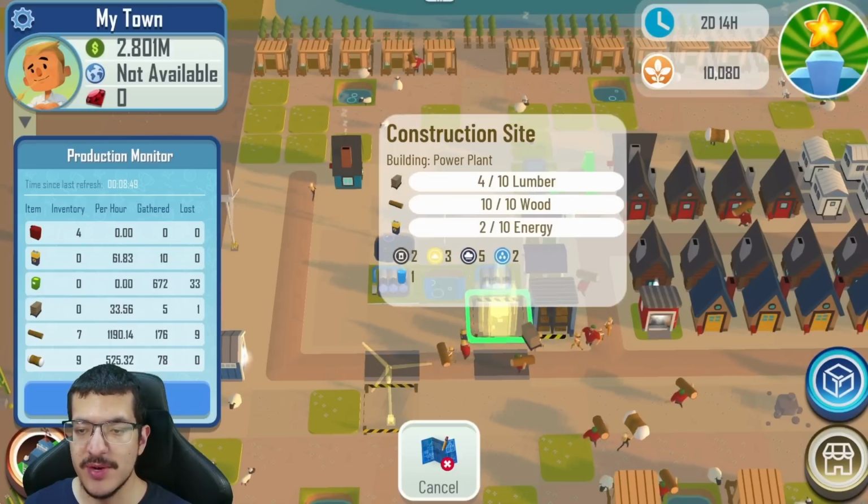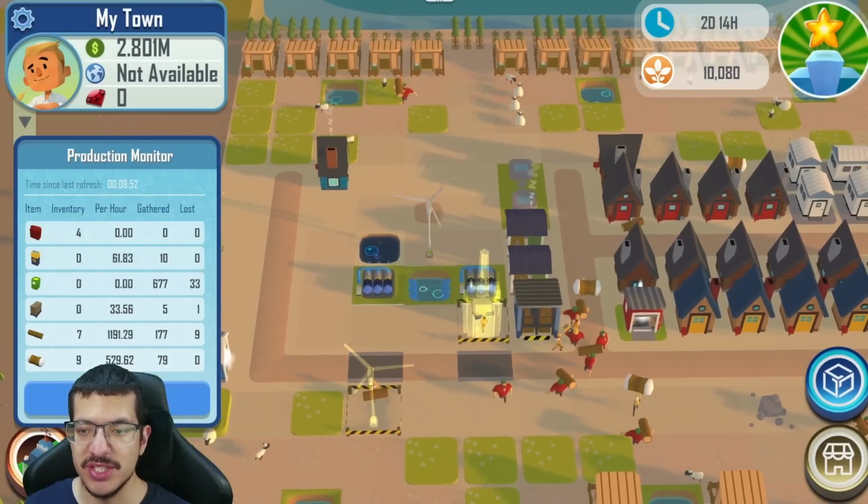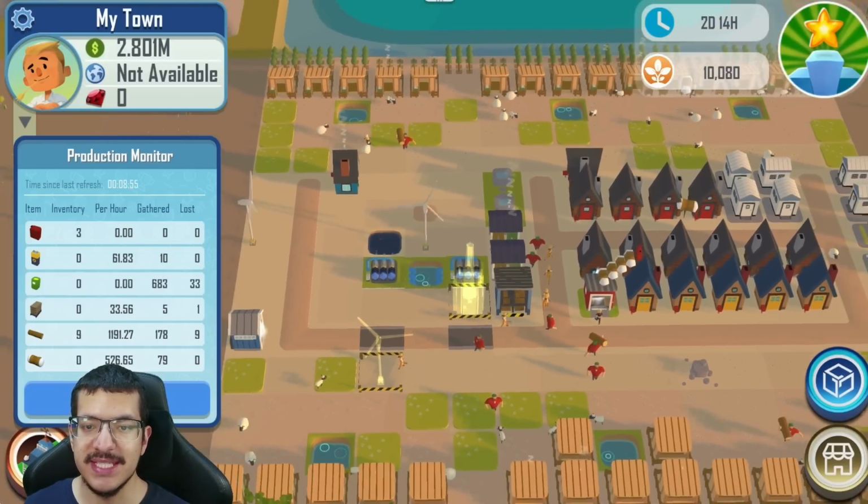I really just need to build this power plant and then I can quickly start up on gasoline production. I am just going to wait until that is done.